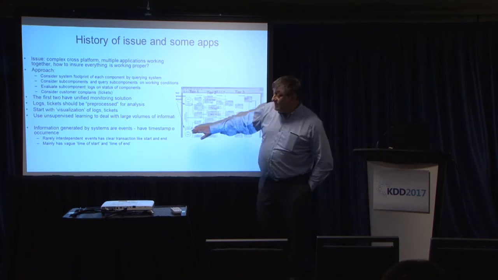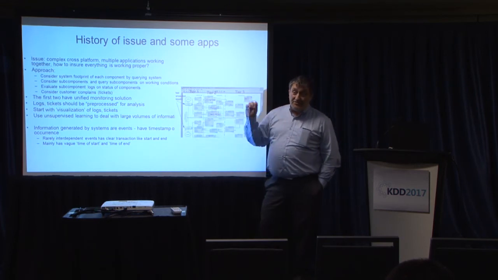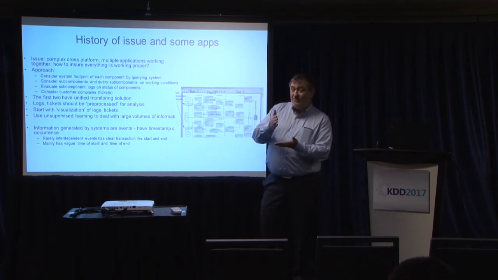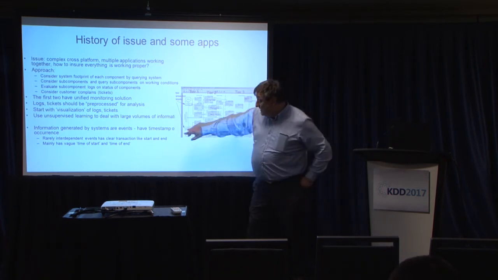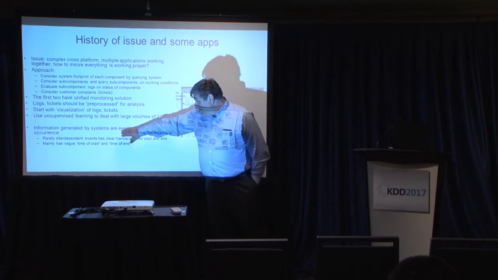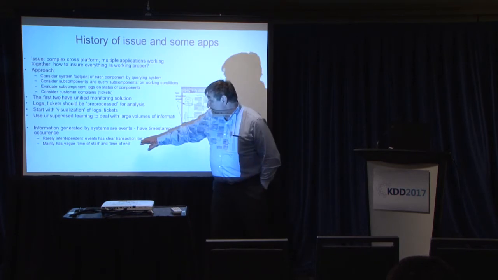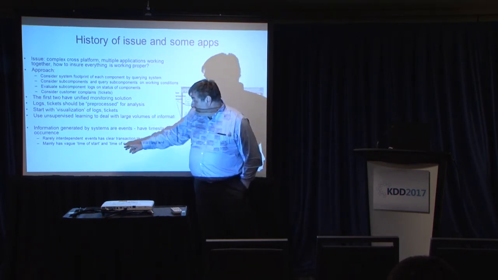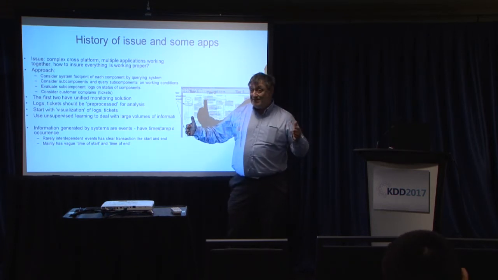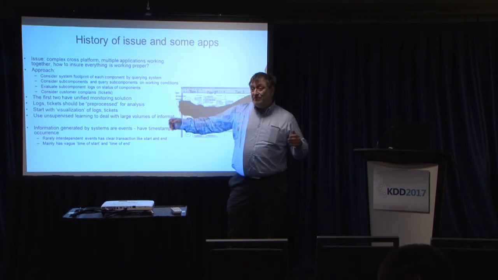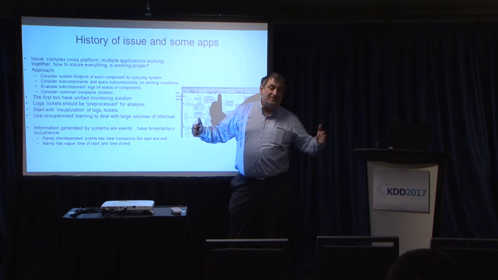I want to note a little bit about this. The information which is generated by a system is not a direct reflection of what's going on, yes? You have a bunch of transformations before that. System generated events have timestamps, but if you think about it, they're rarely actual. You don't know where the actual events or complex events start and when they end. For example, you don't know precisely the root cause, you're trying to identify it.